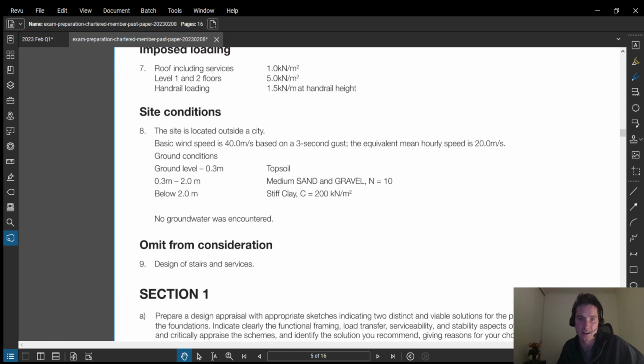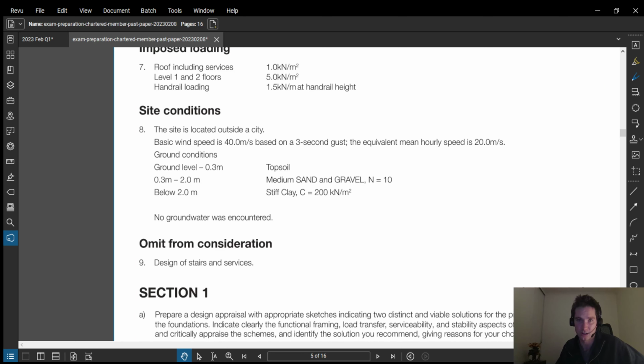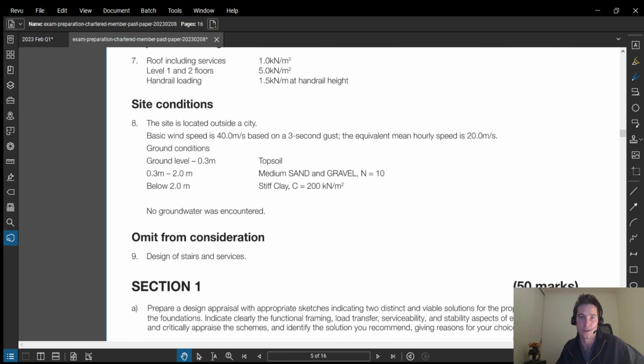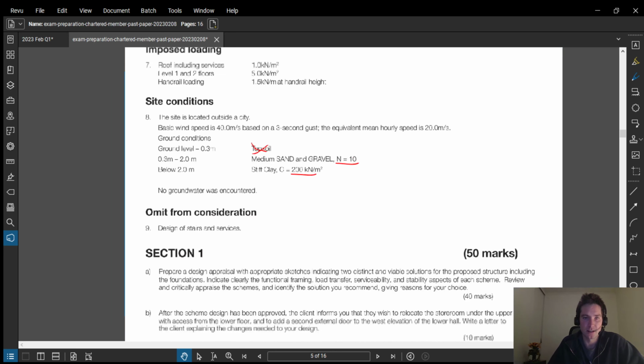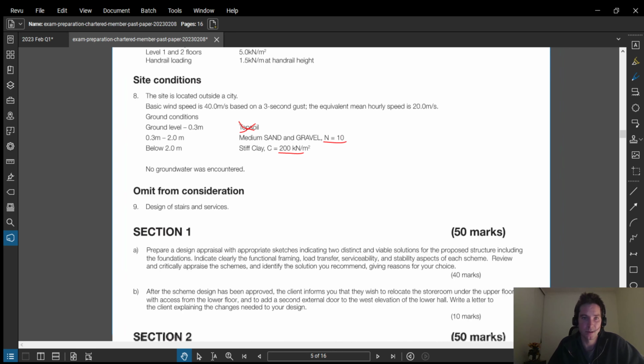But at a high level, the fact that they're saying topsoil and they're not giving us any engineering properties, whether it's the N value from an SPT test or the undrained shear strength of a cohesive soil, means that we don't intend on using this to bear any of our foundation material on. So if there's no values here, that's just a red flag that, okay, I'm going to have to strip this soil out, or I'm going to have to suspend on top of it and not rely on it as a bearing material.